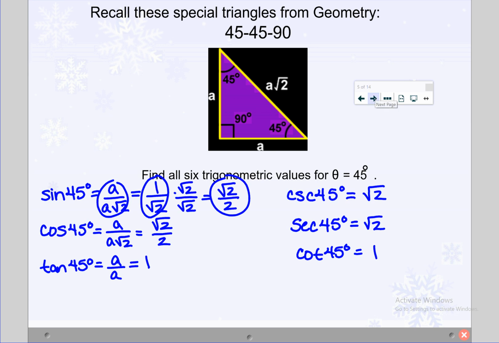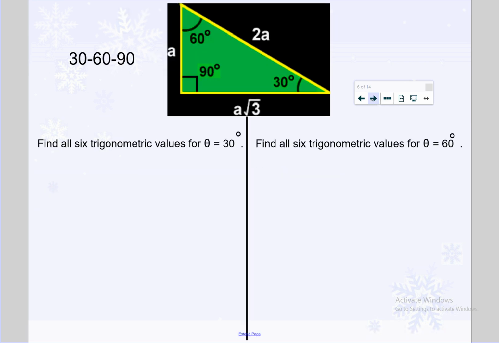Okay, so now the next 2 slides on your slideshow there are, and I think I separated it on yours into 2 separate slides. Okay. So you are going to, with your groups, and this is our goal for the end of the period, find all 6 trig functions for our 30, 60, 90 triangles. Now, 30, 60, 90 triangles are similar. They've got their special ratios, but they're not isosceles. So the answers you get for 30 are going to be different than the answers you get for 60. For 30 degrees, you need to label 30 as your theta, angle of reference. For 60 degrees, you need to label 60 as your theta, angle of reference.